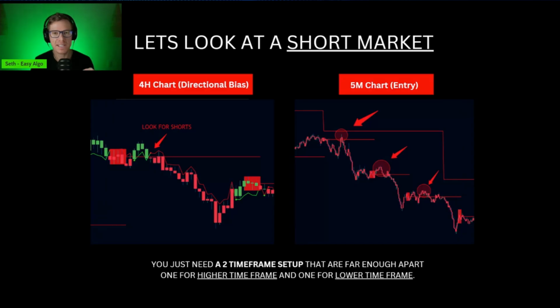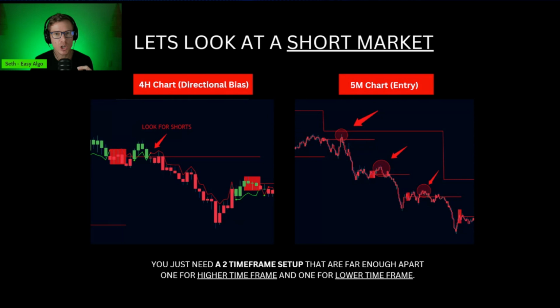So the first step in this formula is we look for the higher time frame bias. You can use a 4-hour, 8-hour, 12-hour, a daily, depending on your trading style. In this example, we're using a 4-hour, and you can see price is below this higher time frame value line, and we get a red bearish fair value gap dot, which shows us now that we're going into a bearish phase. Once we've confirmed a higher time frame bias, we go to our entry time frame, which is the 5-minute chart, and it becomes super simple.